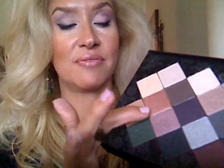Let's see if I can find another finger to do. This is one of my favorite colors right here. I have this color on my lid today. Let me see if I can do that on my thumb. Just a good, frosty, nudie pink color. And then I've got to see if I can do it on top of this one. I love this gray color right here. Just a beautiful gray. I used this as a liner yesterday just with my brush. I didn't wet it or anything, and it gave a real soft, pretty look. They are just very, very blendable. So here are the colors, and I'm going to go wash my hands real quick.